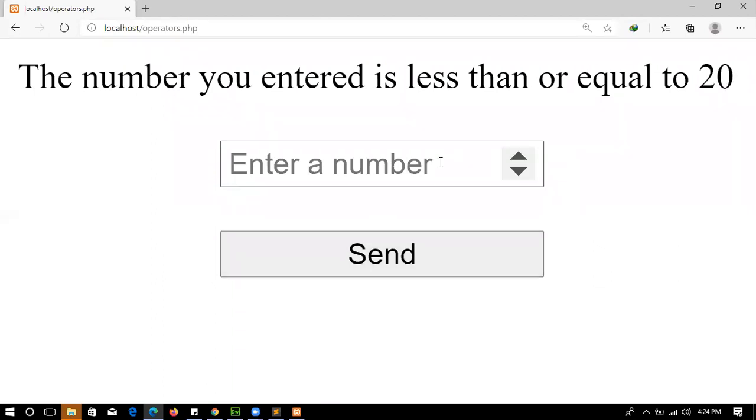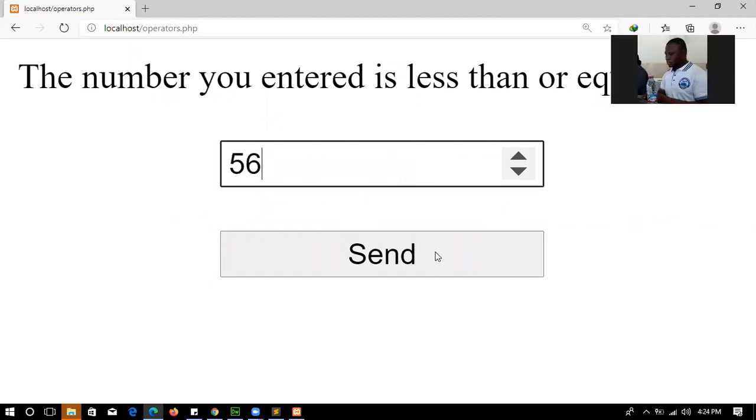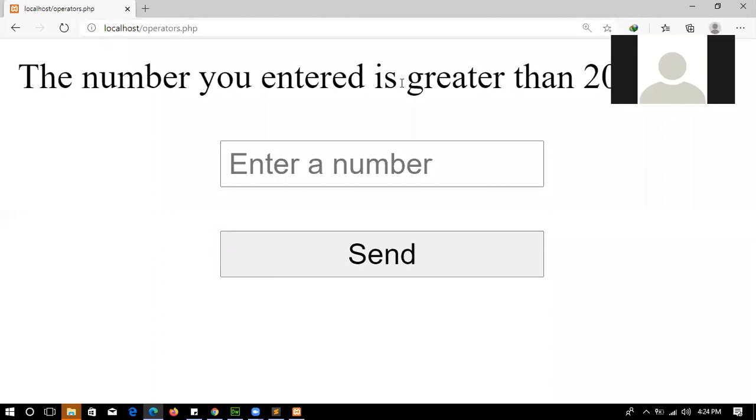So we have a form, so the user can enter maybe 56, then send. The number you entered is greater than 20. You've not gotten to that, but that's why I've been assigning a value to the variable that I created. So we can use it in our information.